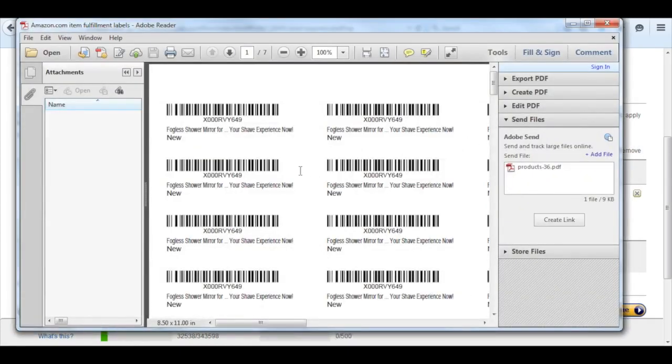All right, so this has gone ahead now and opened up these labels. If you look here, this is an example of the label. It has the barcode there, and it has the tracking that's specific to your ACET number, and it has a little description of what the product is, and it has that it's new. So you would actually take this, if you're having your supplier do it, I would save this and have it emailed or Skyped over to your supplier, and they can just print this off and put this onto the product if it's not there already.